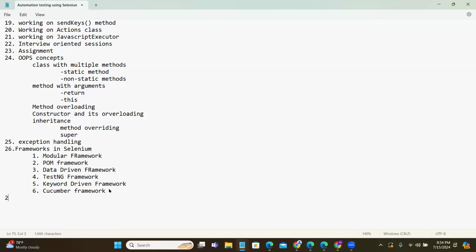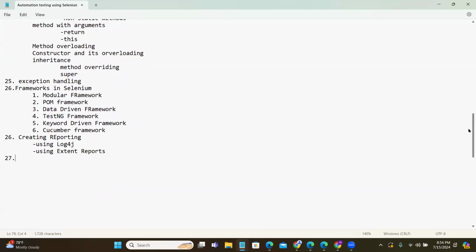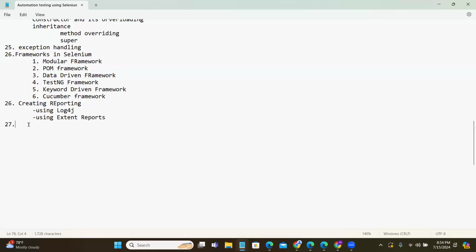So then creating reports using log4j and using extent reports.